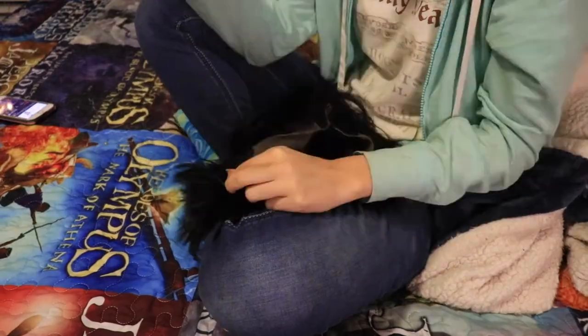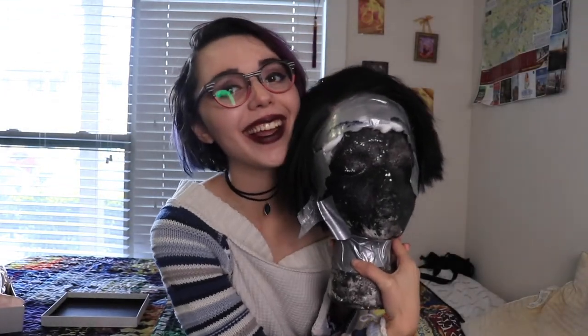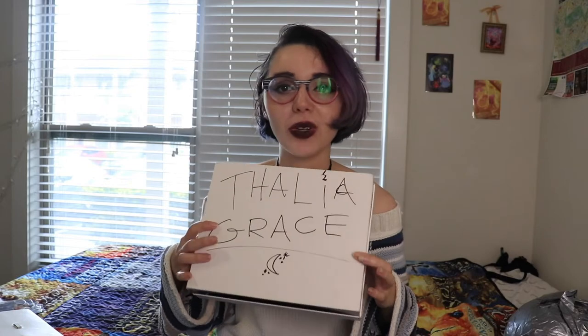That's it. Look at her! She's so pretty! So we have finally reached the end. She has been put away as a ceremonial thing of saying, hey, I'm done and I look amazing. I'm not joking though. She looks really good and I'm very excited to see her entire cosplay put together, because guess what? When I finish the wig, it usually means that her entire cosplay is almost done.